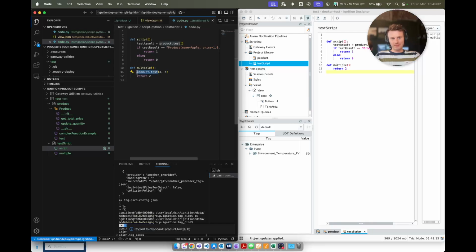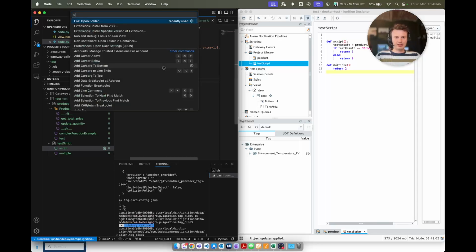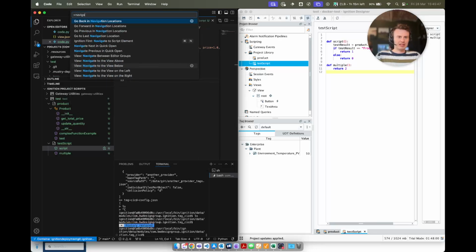Also, what's annoying in the Ignition Designer is that you cannot just say navigate to this one. With this module, you can do that. I'm using the navigation here. It's something like ignitionFlint, navigate to the script element.